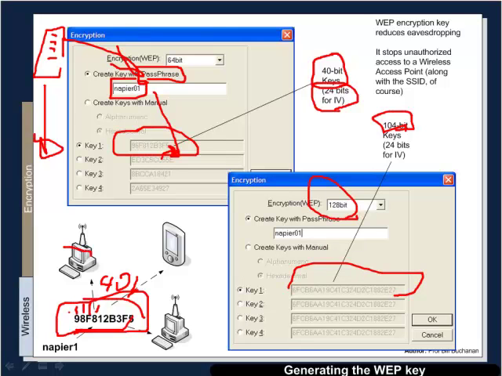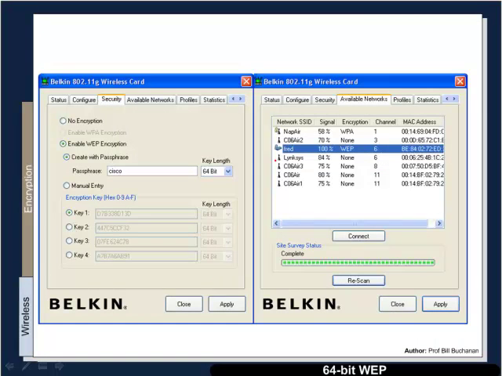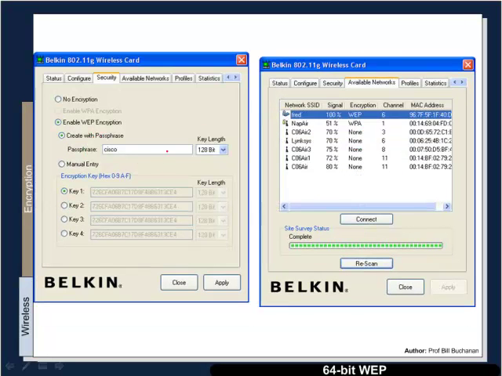This is then used between the access point and the clients. Both have this shared key already stored in them. The access point can also be set to send out the WEP key as a broadcast to whoever connects, so that the clients do not have to be set up with them. So we can see here that we have a passphrase which creates a key, and then we can see here that we have WEP encryption on channel 6 for an SSID of Fred. This shows another example for 128-bit.